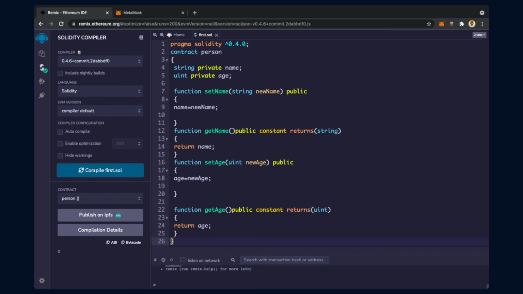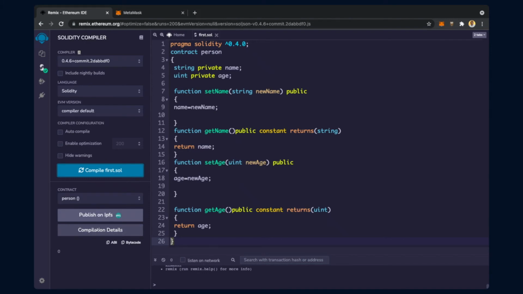As soon as we click on compile, the Solidity program has compiled and it has resulted in two files. One is the application binary interface and the second is the bytecode. This application binary interface is basically an interface which is required when we make the front end, the Web3 front end for this smart contract, to make an application, a dApp. So this ABI is automatically generated when we click on compile.